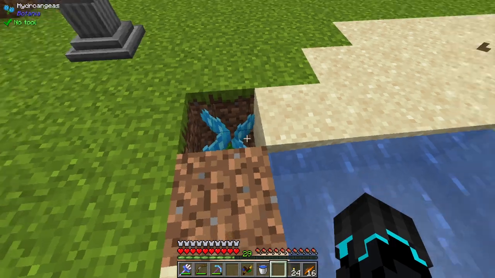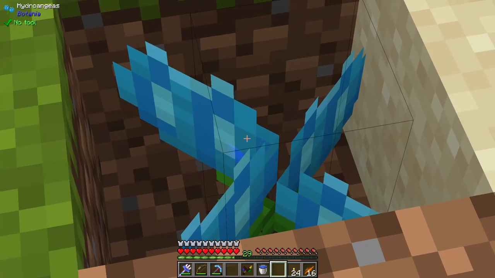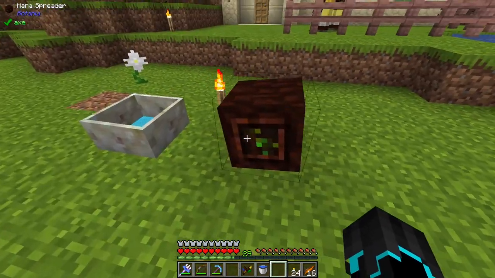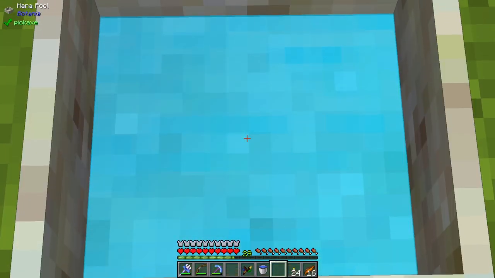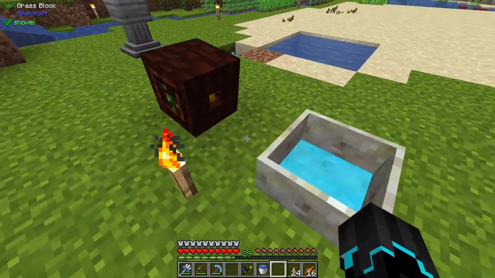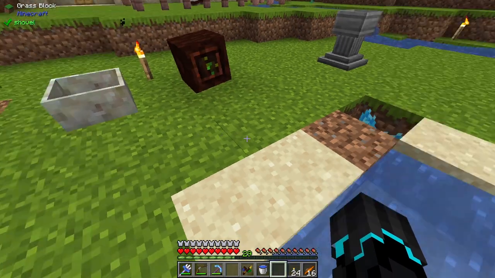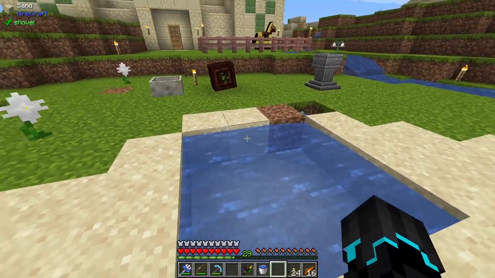Okay, we have progress. I don't know what has been happening before, but as you can see, we are now getting some very small particles here on this flower, meaning that it is actually working. And we just saw that this is now blue. So we are in fact now generating mana and putting it into this thing right here. I don't know what I did wrong before. I guess these had to be solid blocks or something.